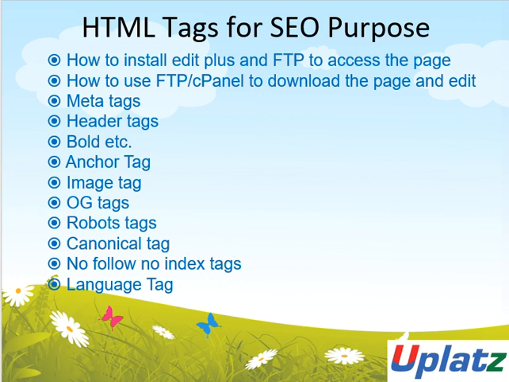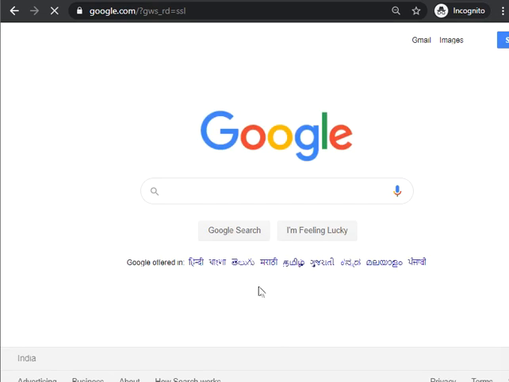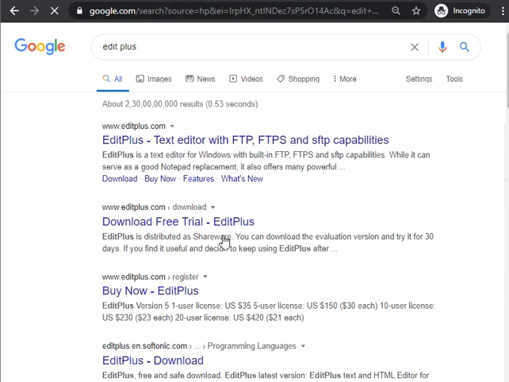Just moving to the browser. In Google you can type Edit Plus, and it will bring you to the official website, so you can download the trial version or any other version. Both are the same, so you can go with the trial version.